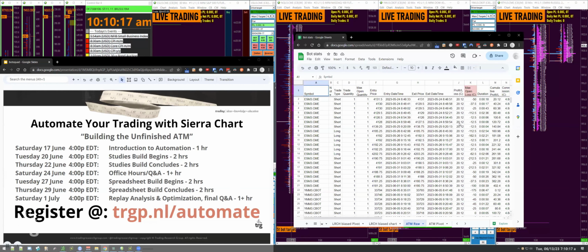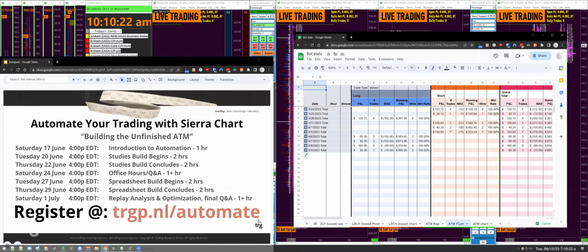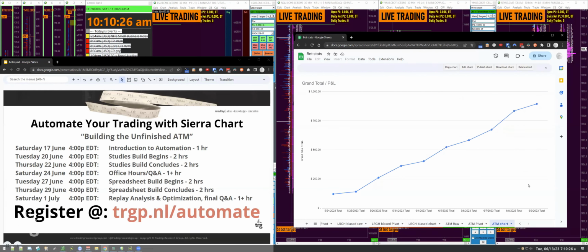We're going to get into this stuff. We're going to start from, here's a spreadsheet dump of output from Sierra Chart, and then we're going to throw it into a pivot table. I'll show you how to do that. And then we're going to turn it into pretty charts, which this chart will no longer, after today, look like this. It will look like kablooey. But you get the point.